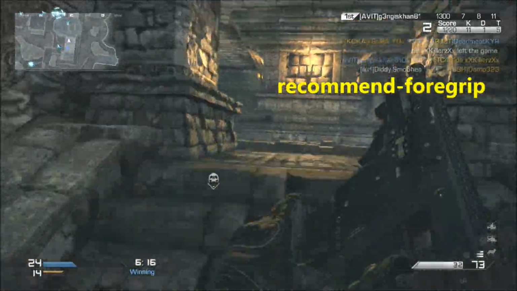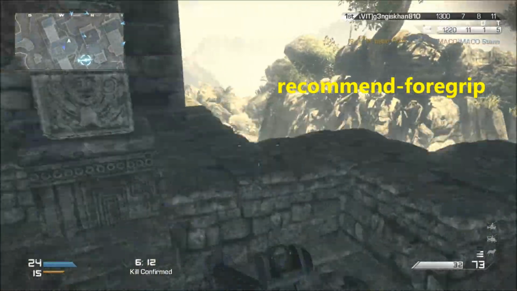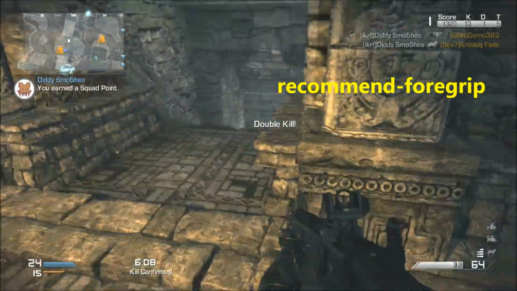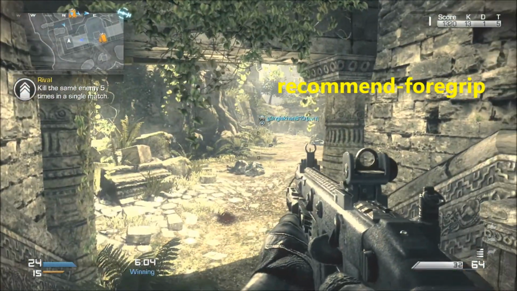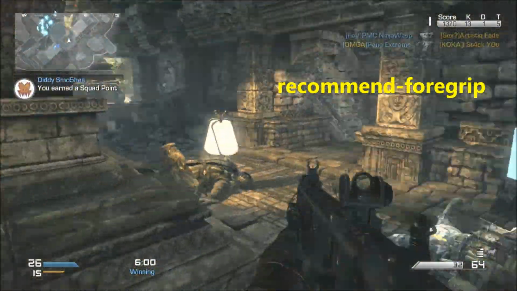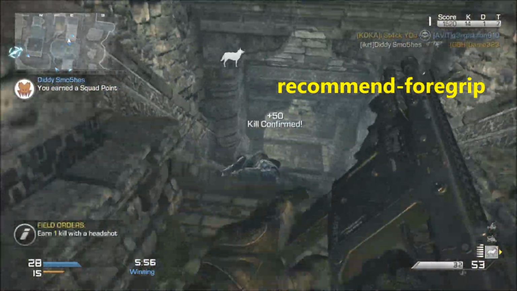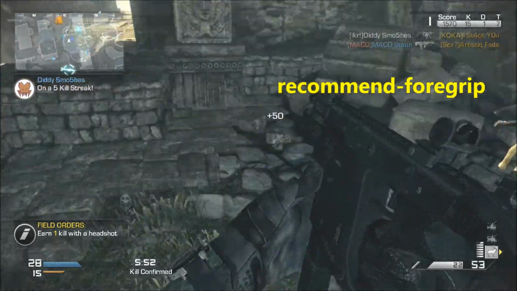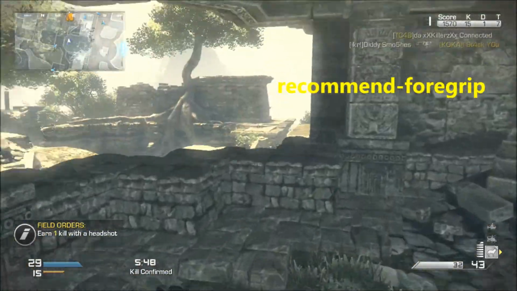Second attachment I recommend, and final one anyway, is foregrip. Foregrip, as I've said with the recoil, it's very high and it's very unreliable, and it can go either way. So hip fire, and if you want to do that efficiently, there are some perks you can take. But I use foregrip for the medium engagements because long range is definitely going to suffer. For the medium engagements, you shouldn't be looking too hard because the foregrip is just going to give you good reliability.